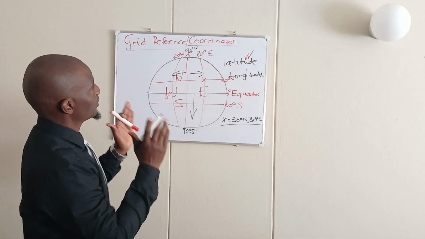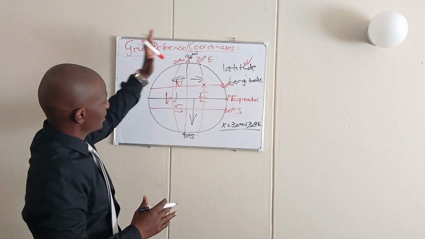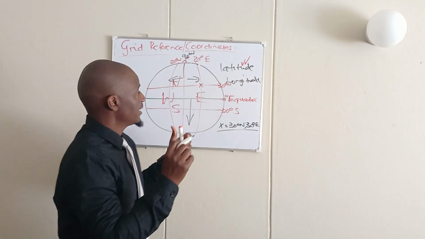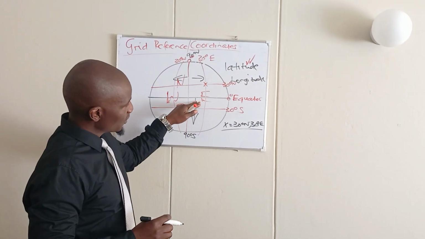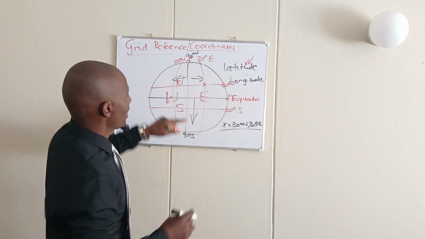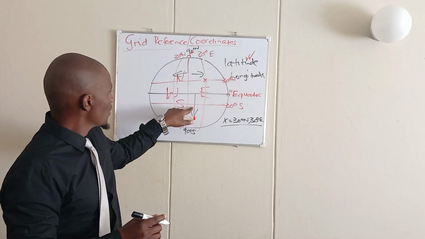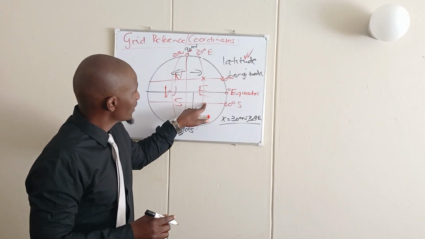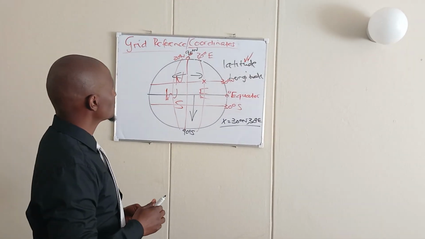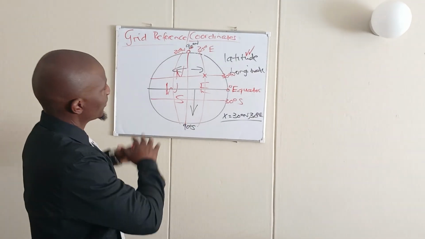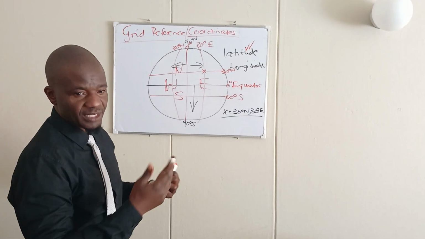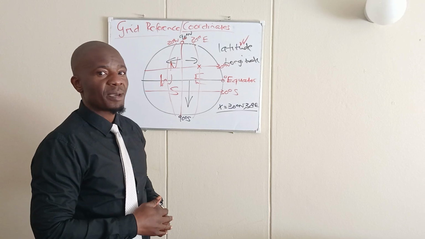So in short, whenever you are asked to find the coordinates of a place, you are finding the exact location in terms of the degrees of its position to the equator, of which we say that each and every place that you have on Earth exists in two hemispheres, either north or south of the equator, or west or east of the Greenwich meridian. So I'm going to start off now, you calculate your coordinates using a map. I'm going to draw a map with the latitude and longitude, do all the calculation. Then after that, I'll finish off with the map.